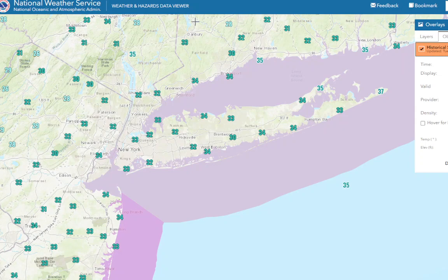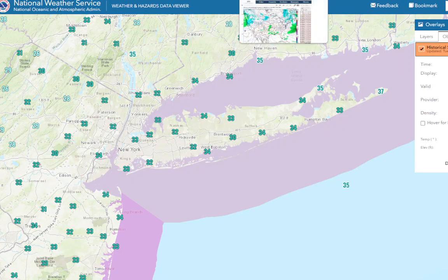But the models have been off a lot lately with things. They've been off a tremendous amount with the highs. I mean, they underperformed by like 7 degrees. We were looking at the weather models last night, and they can't even get a hold of what's going on. It's pretty nuts when you think about it.